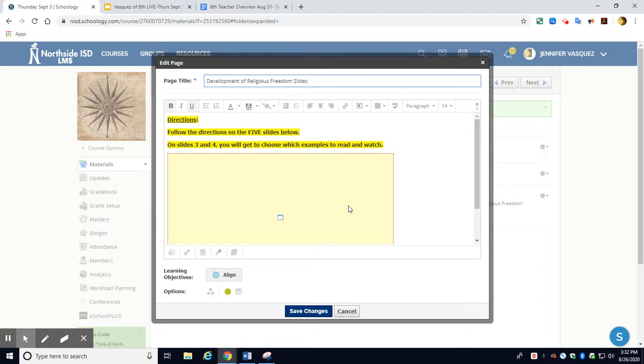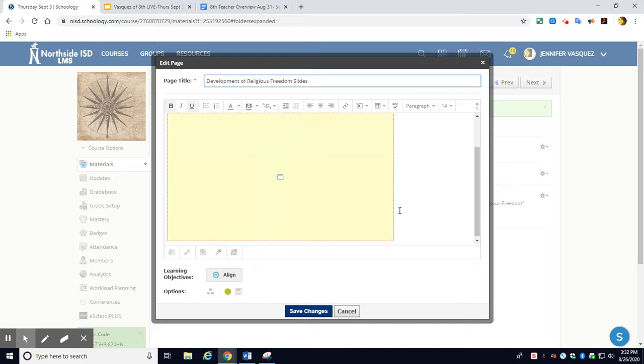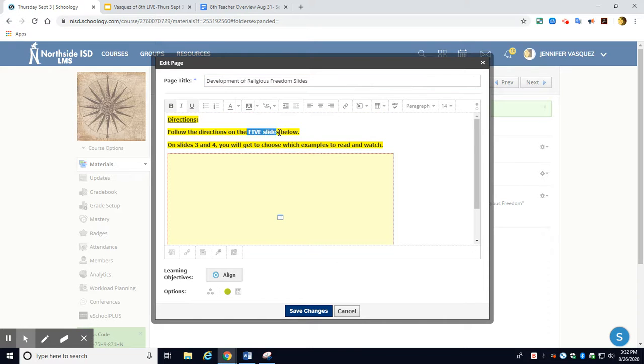Now, this is not like an assignment in which every student needs a copy. So you don't have to worry about this dropping off when you copy it to your other courses. This is simply just for kids to be able to view the slides and then watch the videos. One button we have to press though so that they show up. We're going to click on this. See how now it says display on new page? We want to click it so it says display in line instead.